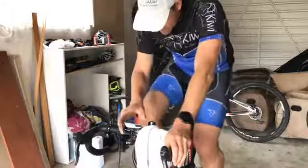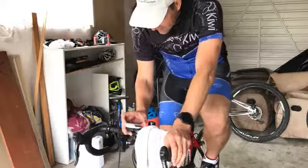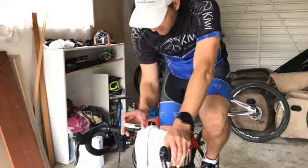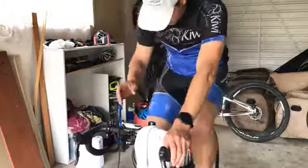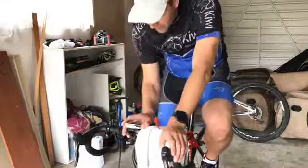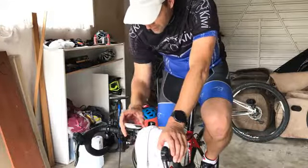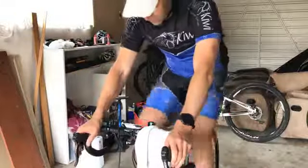Now I'm just going to get my Garmin Edge mount set up. I'm going into my Connect IQ, into the TrainingPeaks, just connected to the power meter. Now downloading the workout for me, and we'll get into it very shortly. Right, start. Okay, so we're going to start with 10 minutes warming up, just nice and gentle.